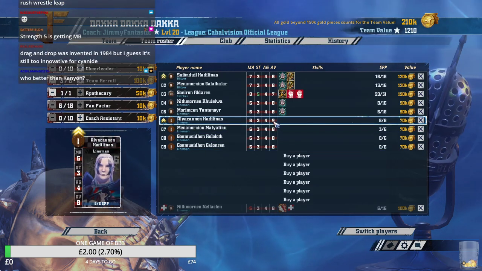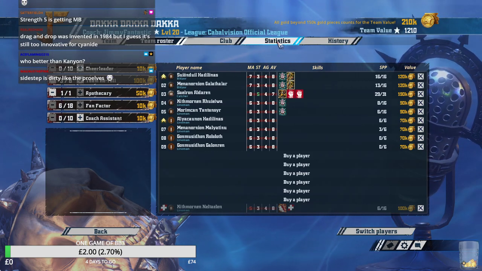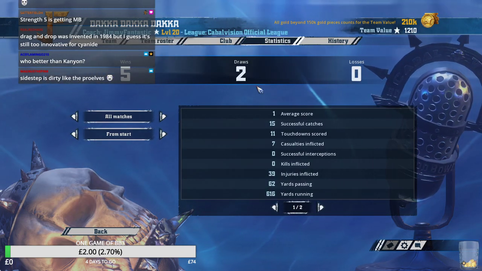Track and drop was invented in 1984. There you go. I don't know. Anyway, I'll think about it. I'll think about it for the next YouTube video.